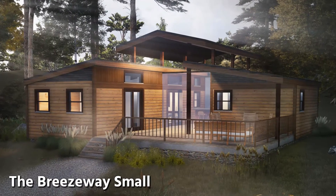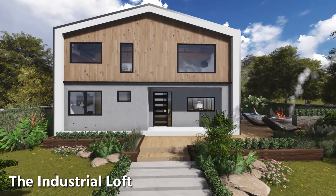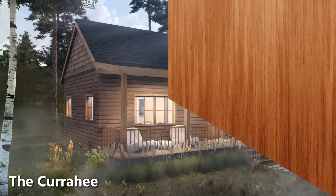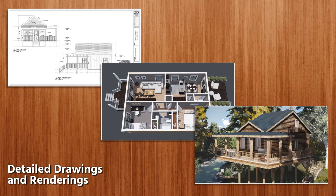The first step is picking a house plan that best suits your vision. Eagle Ridge has over a dozen models that offer a range of looks, footprints, layouts, and many other features. Selecting a complete set gives you and your contractor every detail you need in order to start building your house, including dimensions, elevations, sections, and renderings.